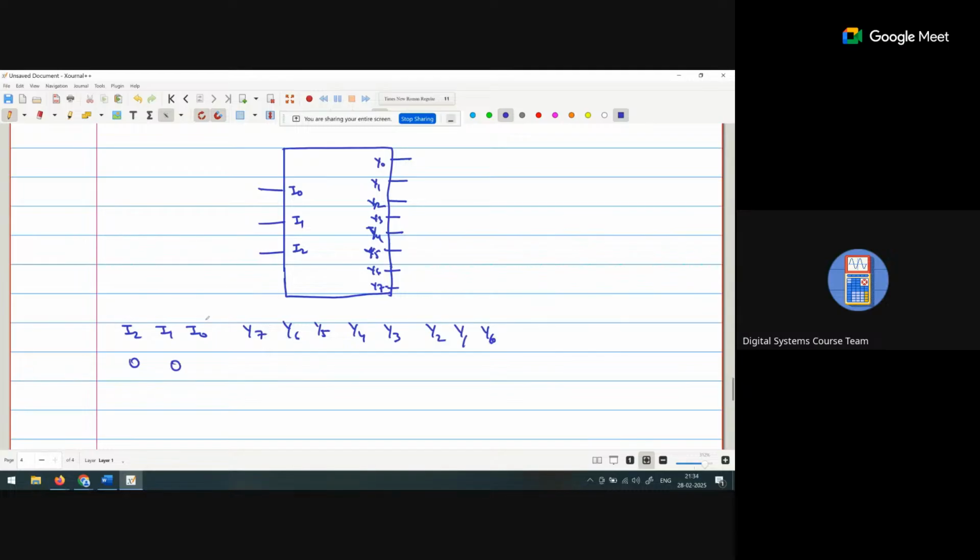If all three inputs are 0, only the Y0 pin is 1.